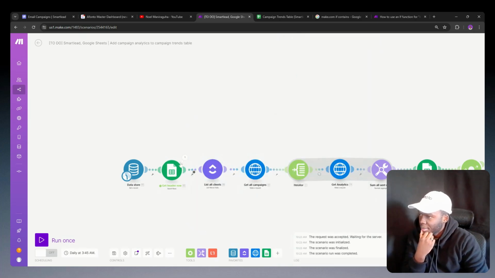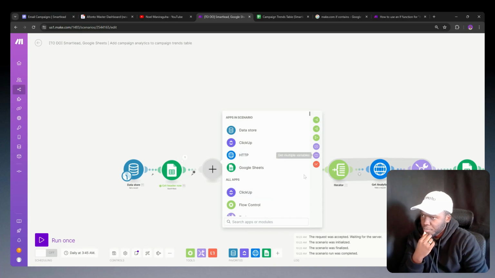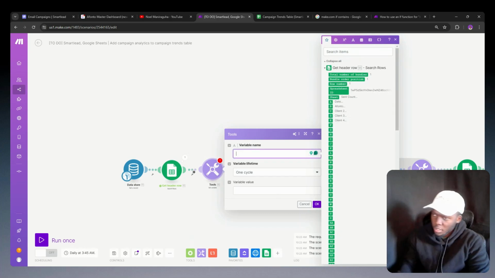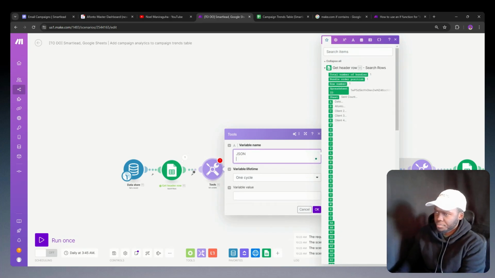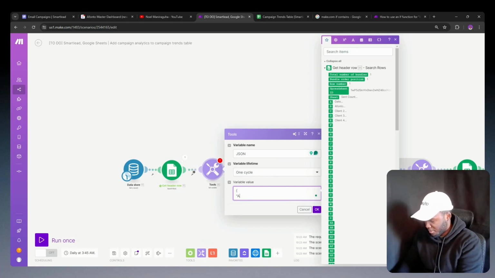All right, let's do set variable. Just one. So set variable, and then this is called JSON, right? And then if we have like this, which is what I'm thinking, right?